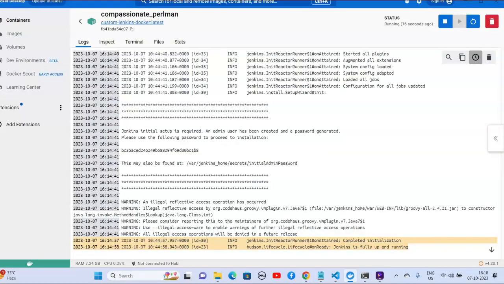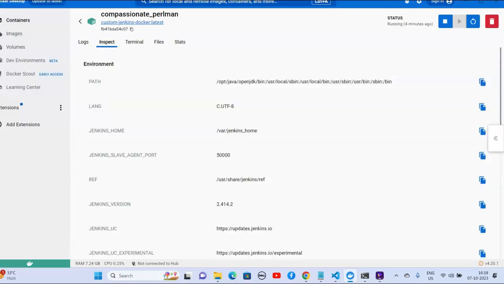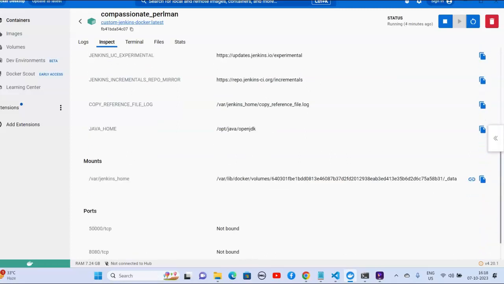So here is what we are going to find out: how is this happening and what can we do. If I go to inspect, I can see the Jenkins home and all the configuration files. This is the volume, the Jenkins home volume. This is the volume that the Jenkins image takes on the Docker mount. So we will check how we could solve this.